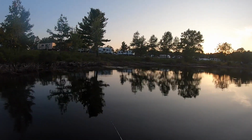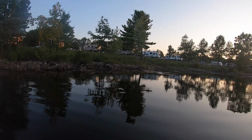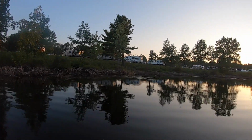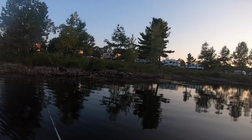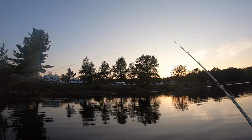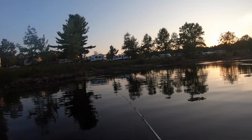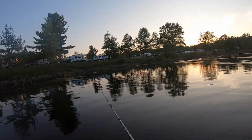I'm also working this hula popper a lot slower and a lot less aggressively because this water is super flat. So where normally I'd be gurgling this thing like crazy, I'm just not. I'm trying to kind of walk it like a walking bait, even though it's not really built for that. I'm definitely minimizing the gurgle here.